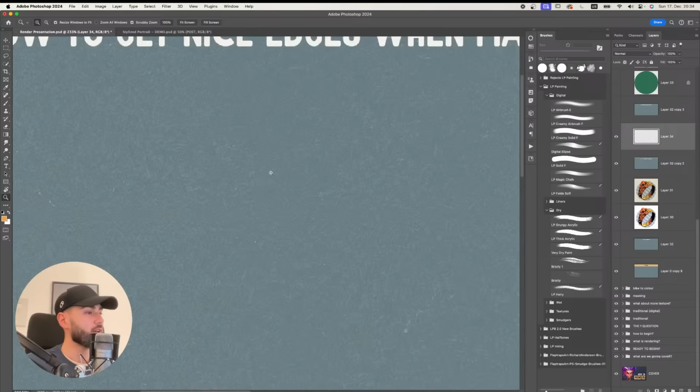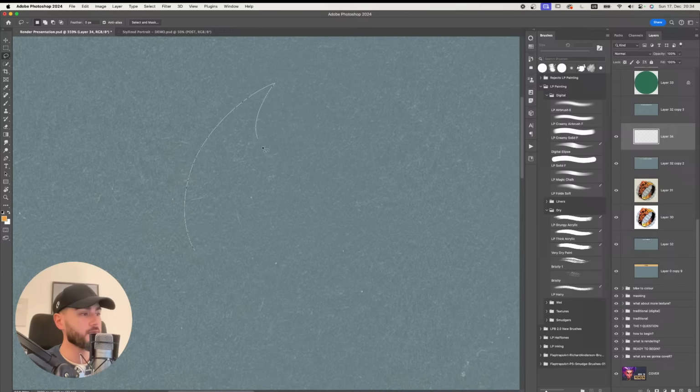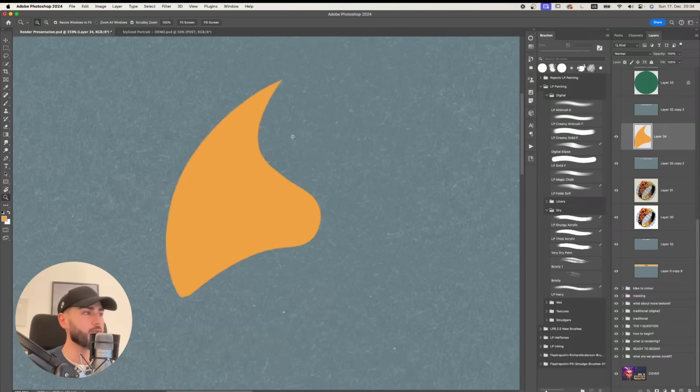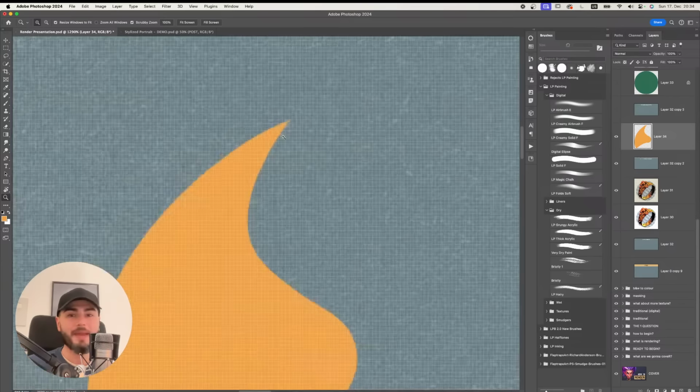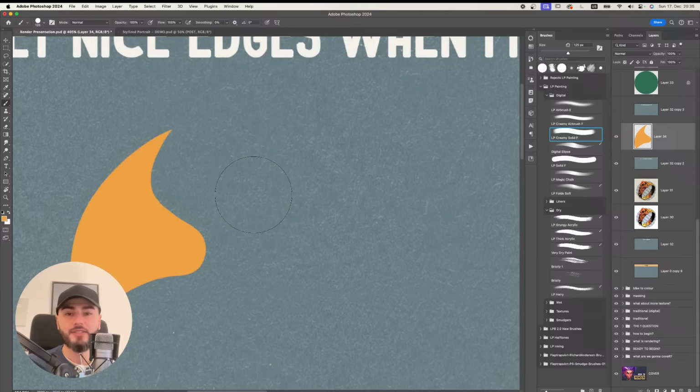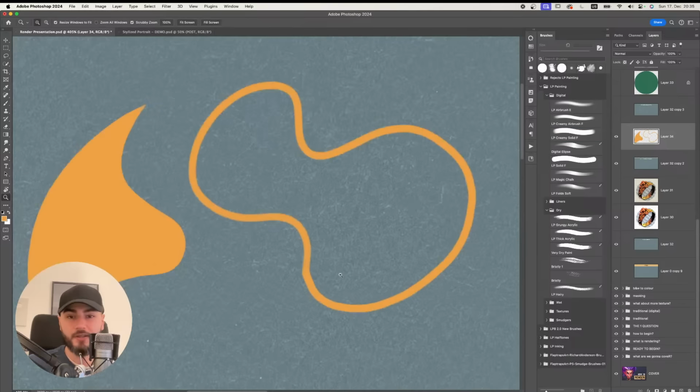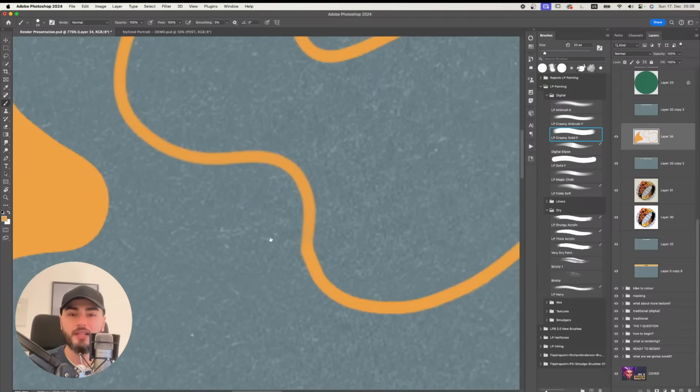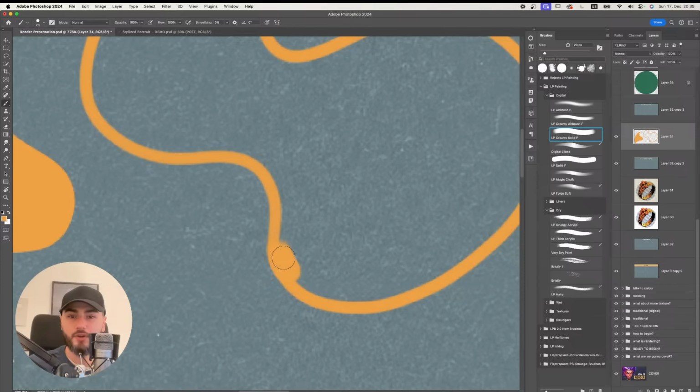A lot of artists make their masks like this. They select the lasso tool and they try to make the masks with it. It gives good results and everything is fine, but what I don't like about this is that it gives very, very sharp angles and it doesn't allow me any room for mistakes. What I prefer to do is use the brush, because then I can make it very small and make the nice shape that I want, and you can see that I can control it much better. Here I didn't get quite the turn that I wanted. So instead of having to redo the selection with the lasso tool, I can come in close and just fill it up with the brush itself, because I can make it bigger and get exactly the type of turn that I wanted. All right, you can see?